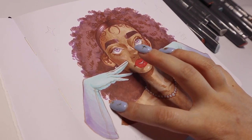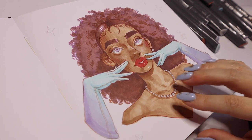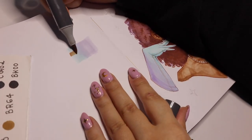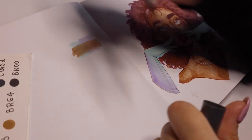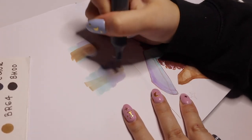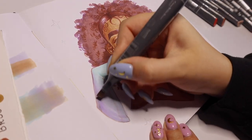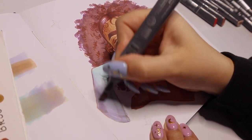Oh yeah, I forgot to add in the brown into these gloves, so because I'm scared that it'll fully ruin the colors that I've used, I'm just gonna do a little color test over here and see what happens. Yeah, so it kind of removes the entire color gradient. So let's try with a different lighter brown. See, that works a little better. I can't tell if you can still see the gradient. A little.